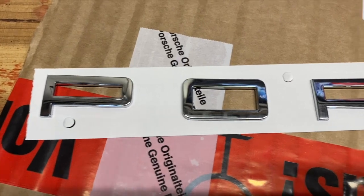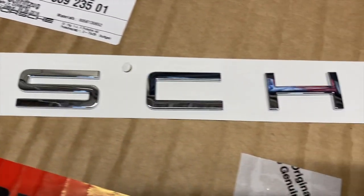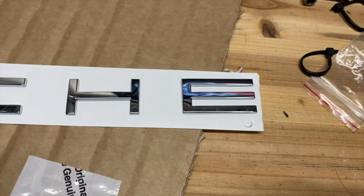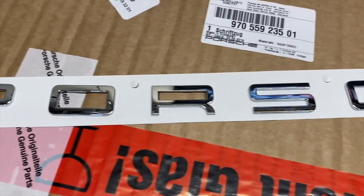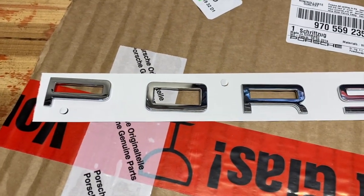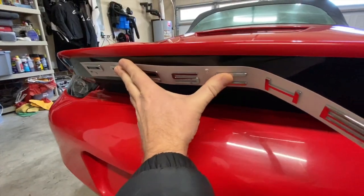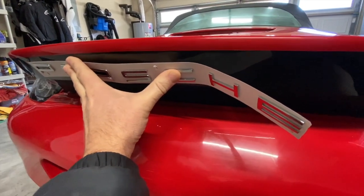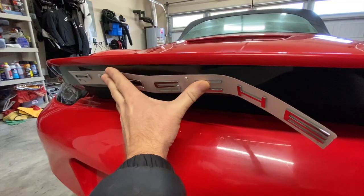It's kind of weird. The first thing I noticed is that these are not on straight, but then I noticed that they are arced slightly. So if you're putting them straight on the trunk, I could see how that would be helpful to go along the curve of the trunk. Before applying the lettering, make sure you clean the surface really well. You want this to stick, not fall off. My plan is for them to go right here on the back of my Joe Toth ducktail. So let me figure out how to best mount these.